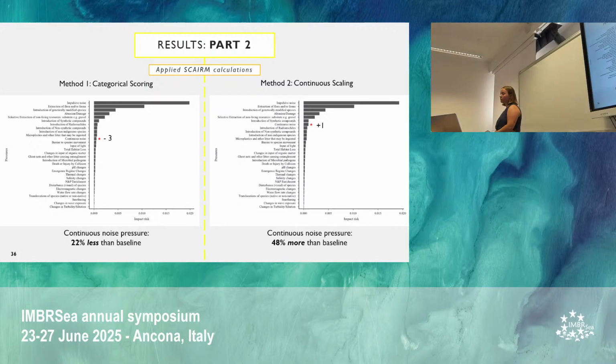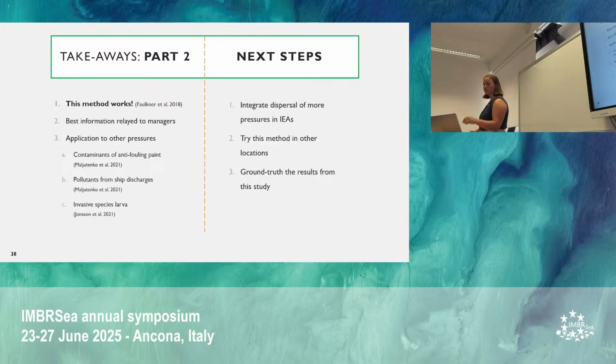You mentioned in your conclusion that you would like to maybe address 3 other pressures with contaminants and invasive species. Why the 3? And what data would you need? That's completely different, I guess, to model the pressure dispersion for the 3. Yeah, okay, so I picked these ones just as an example. I was looking at which other pressures have been mapped extensively, similar to sound. So that's why I picked these 3, just as an example, because there's a lot of information on how they spread in the environment.